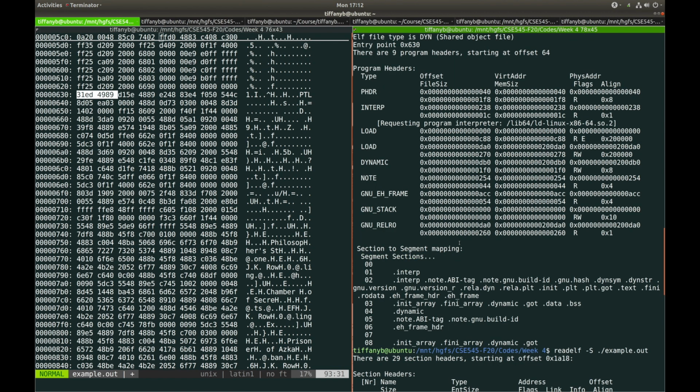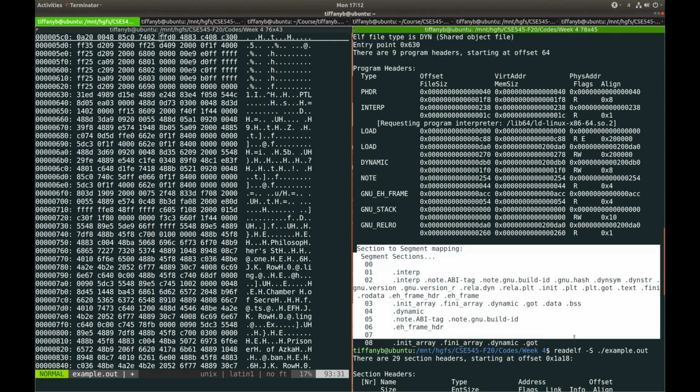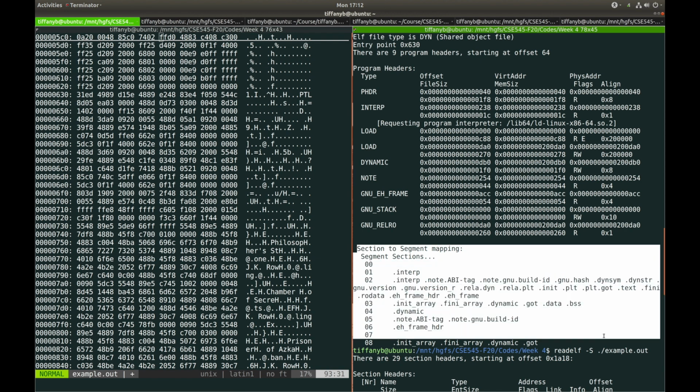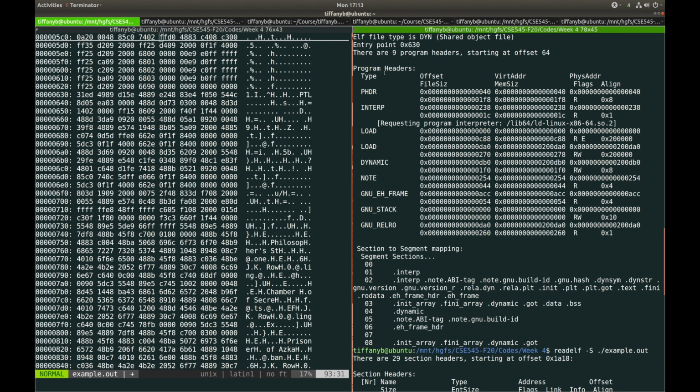Now you may wonder how a computer knows the mapping between sections and segments. You may also notice that there is specific information shown over here if we run readelf -l to read the program headers. This information is not actually stored in any part of the binary. However, the computer can deduce it by looking at program headers and section headers.